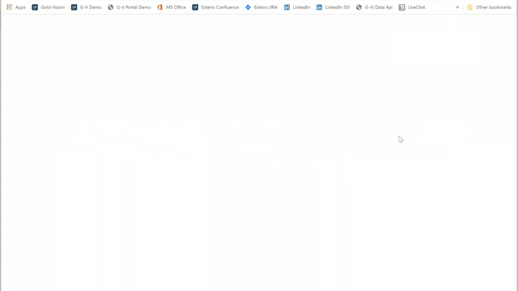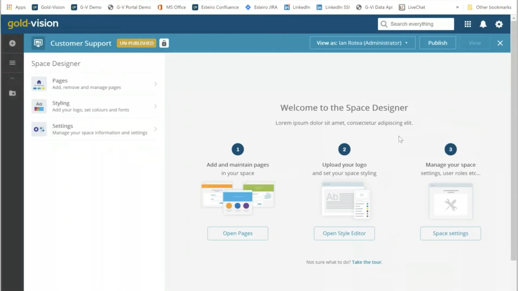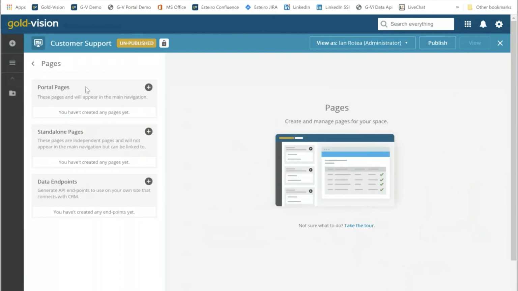So I can create a new space, and I might want to just create a page. In this case, I might want to create a standalone page, like a lead form, for example.